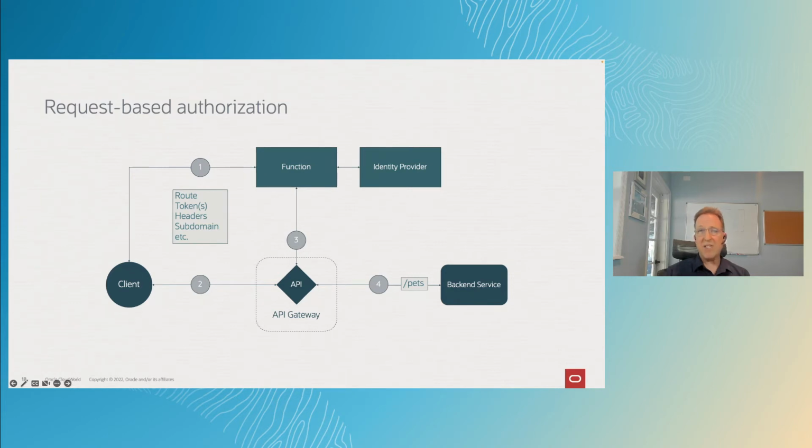So for example, if a particular client is able to call an employee's API and has a particular scope that allows them to call that employee's API, but maybe trying to request an employee ID that they do not have authorization for, you can have the gateway, through a function, query based on the path parameter and the authorization token to your identity and access management system to validate if that request is legitimate for that specific employee record. So this brings a fine-grained authorization that you can push out to the perimeter in the gateway. Again, if that authorization fails, the gateway would reject the request and the backend system is unaffected.